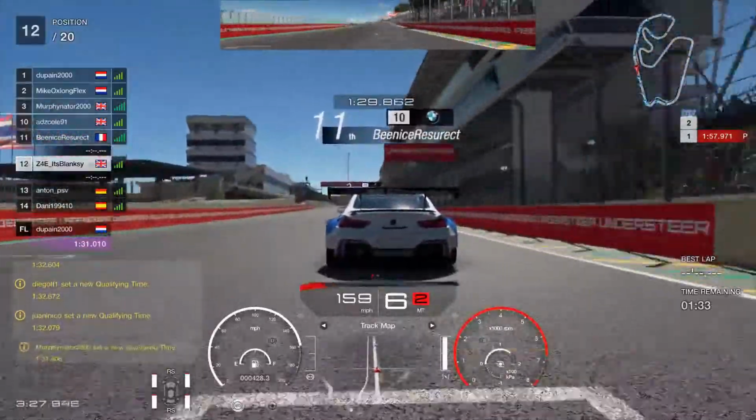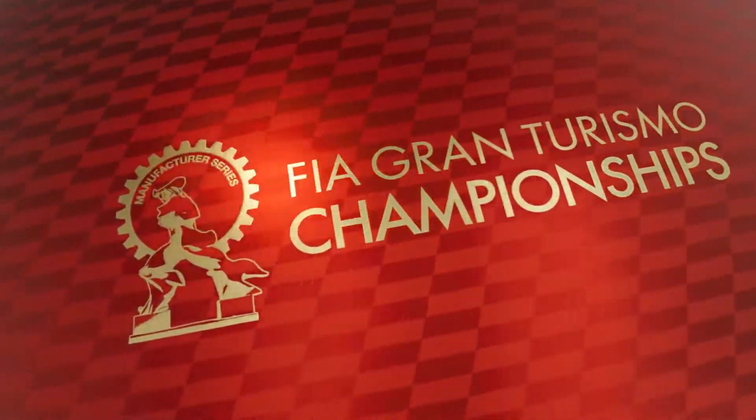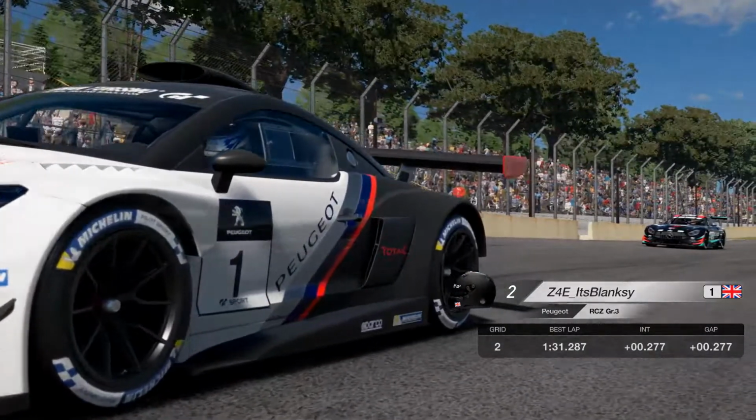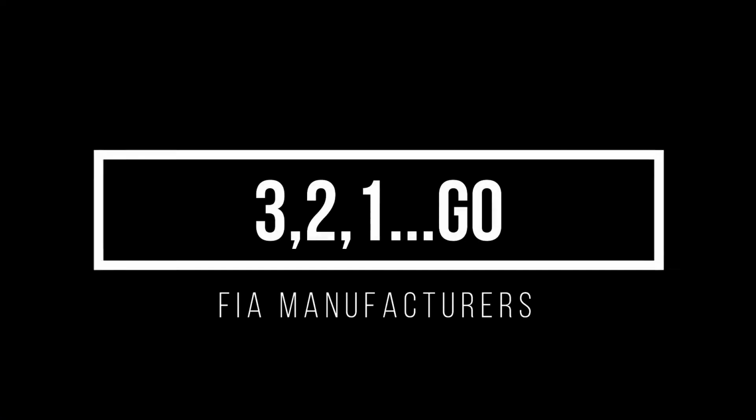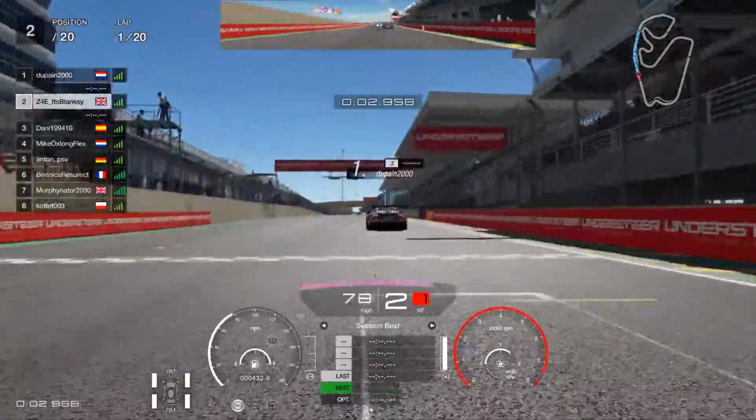As we go over the line, we set a 1:31.287, and that puts us into P2. Getting into the race, starting from the front.